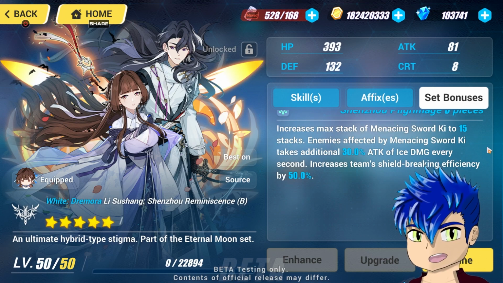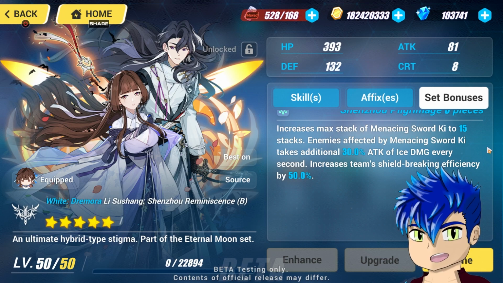The 3 piece increases the max stacks to 15, not counting the additional 12 gained from being equipped on Sushang, and enemies affected by these stacks take an additional percentage of ice damage every second. This bonus also increases the team's shield breaking efficiency by 50%.